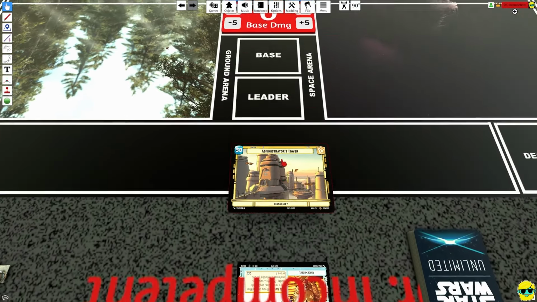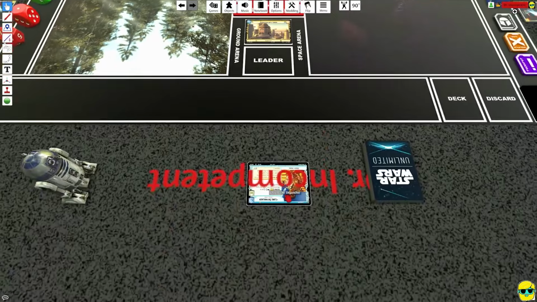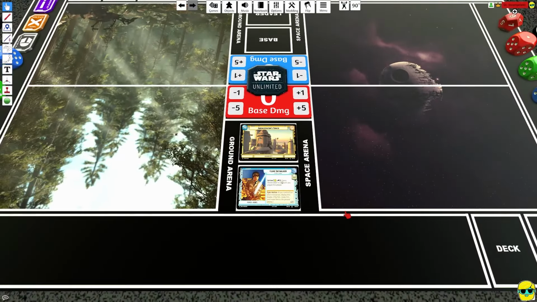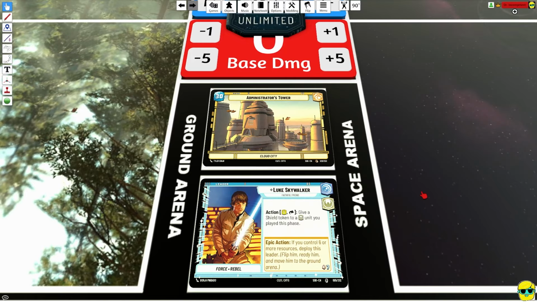I'm going to just drag this into the playmat area that says base, and then here is my leader, and I'm going to drag this and drop it, and it will automatically flip it based on the fact that I'm the red player here, down into the playmat area. And you can see this is Luke Skywalker.